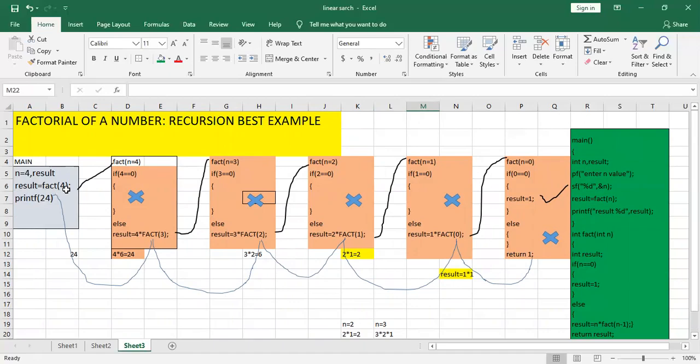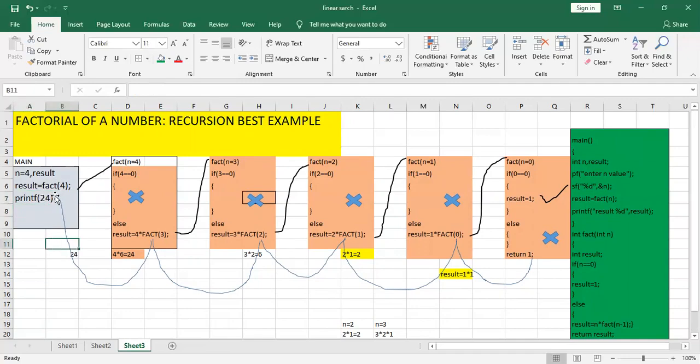Here I am writing int n, result, and result is equal to fact(4). We are going to calculate the factorial of 4, so just leave this blank for 24. I am not writing it initially. Okay, come to the point.